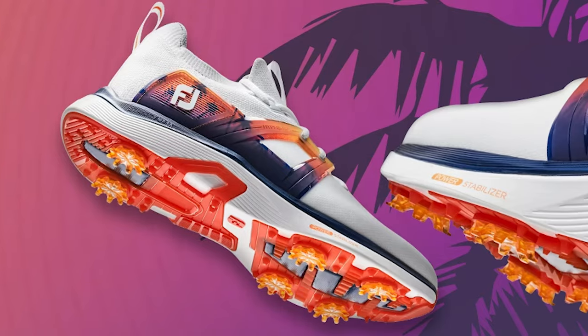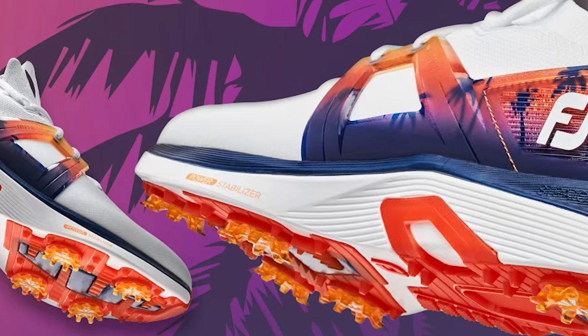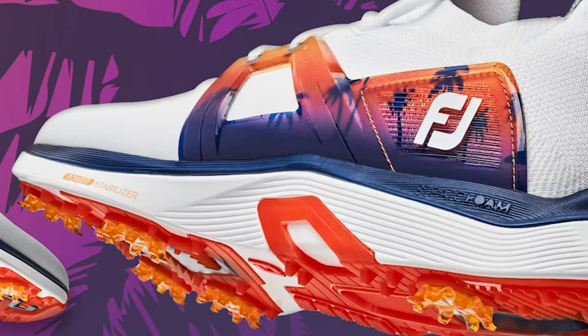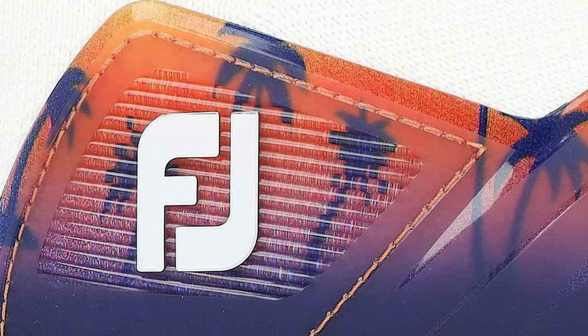With these videos it's only right that we have honorable mentions. Today one honorable mention is the Good Vibes Hyperflex that FootJoy released towards the back end of August. Absolute banging colorway — this is probably the most out-there thing that FootJoy have done design-wise, and just great to see. The colorway was fire.